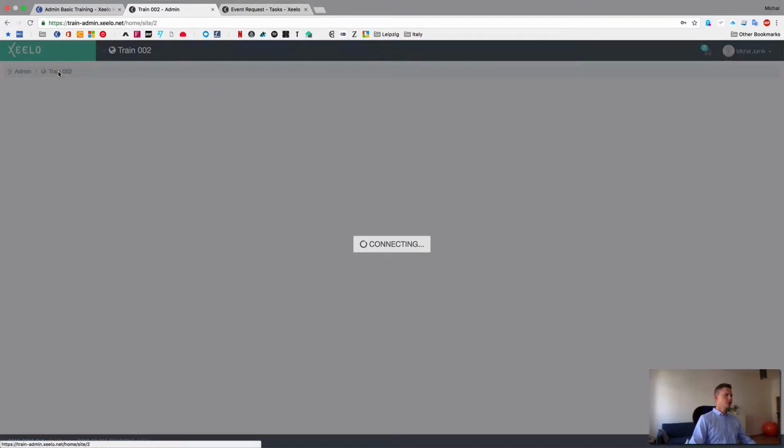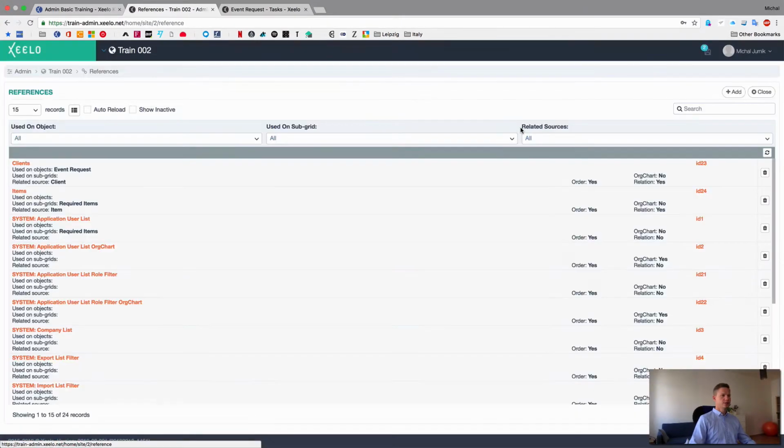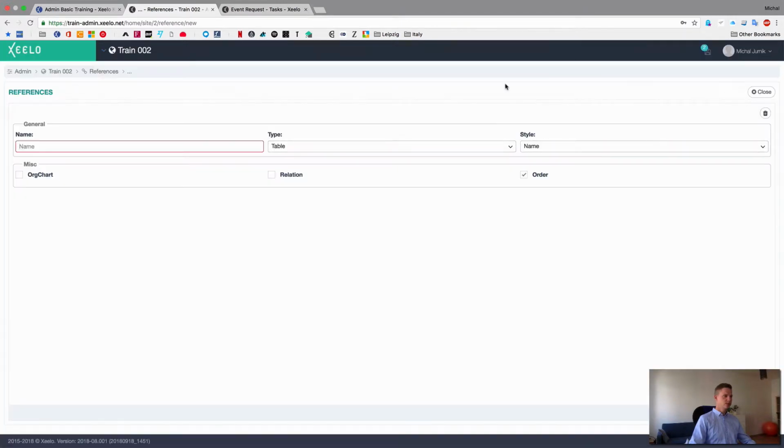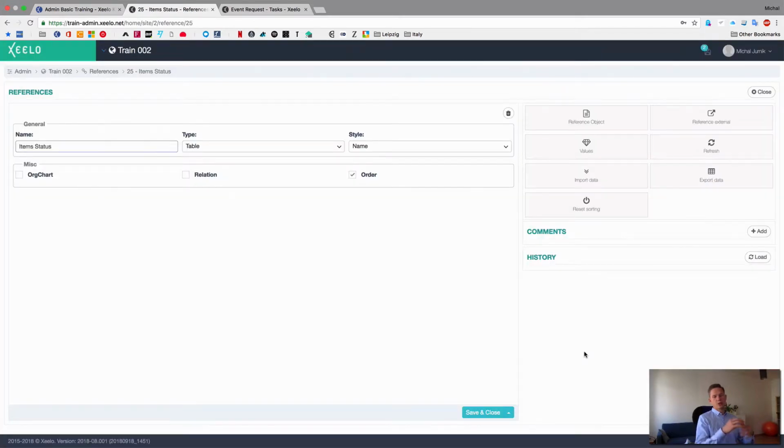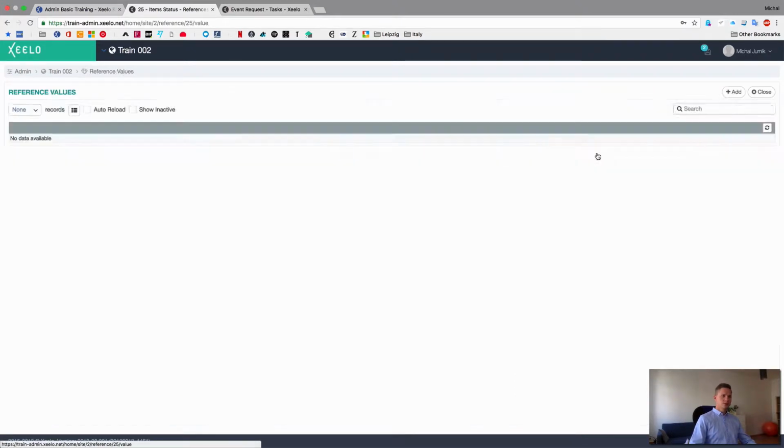And now what we are going to do is create a new reference for status. So let's go to administration and into reference. We have 2 already created, clients and items. We are now going to add a new one called item status. Click on save, and it will be kind of different now because we are going to create the reference manually. So let's go into values and click add.